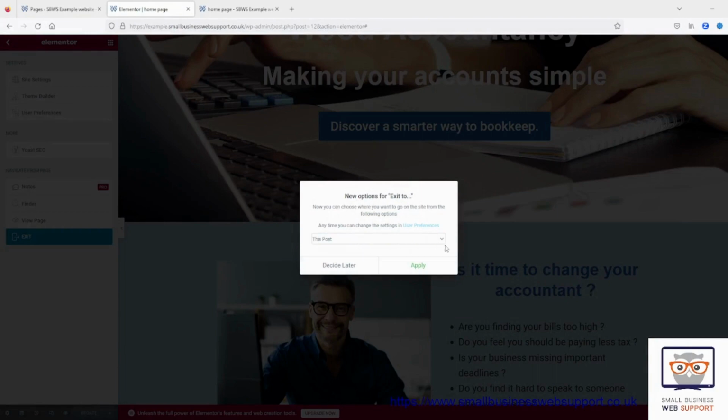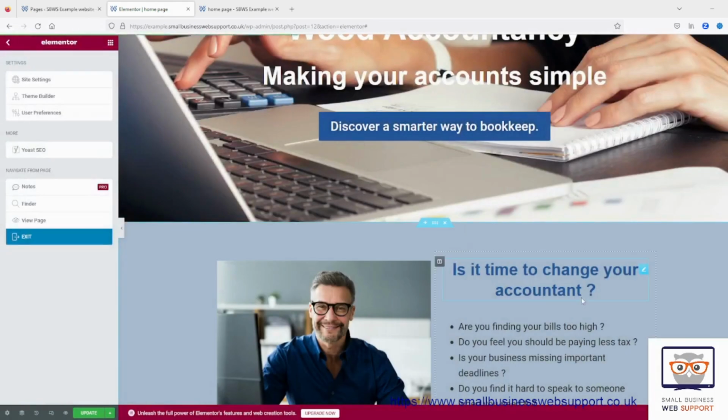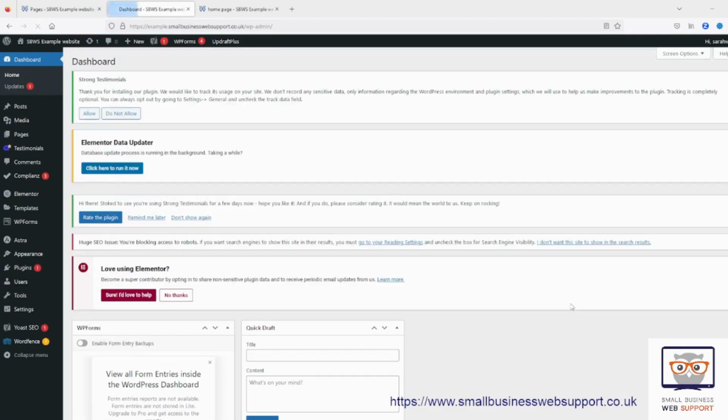The first time you do this, it will ask you where you'd like to exit to, and I usually say WP dashboard. This is a one-time thing, and once you've chosen, it won't ask you again. It will then take you back to the dashboard.